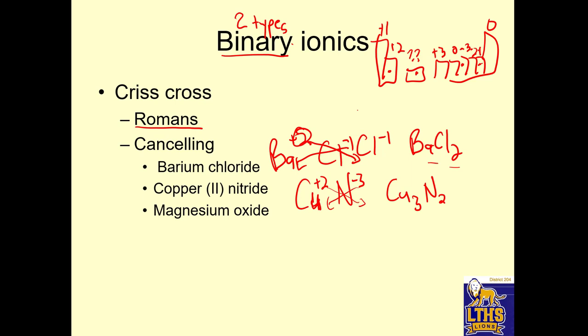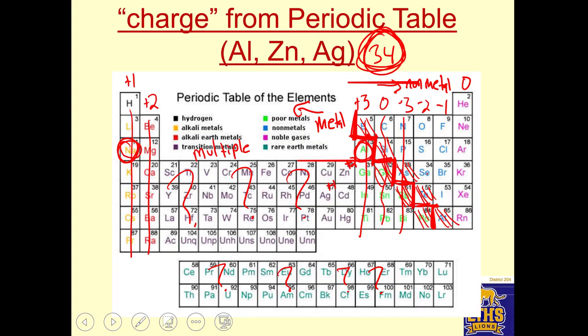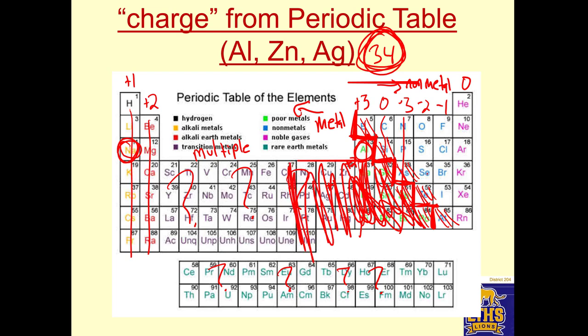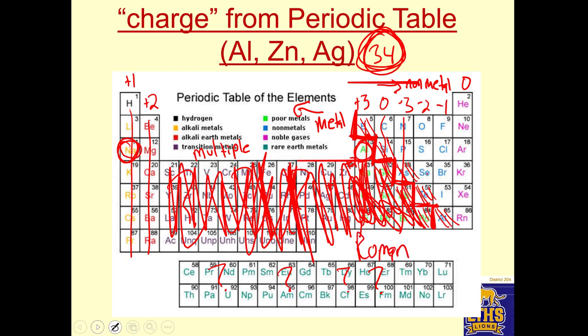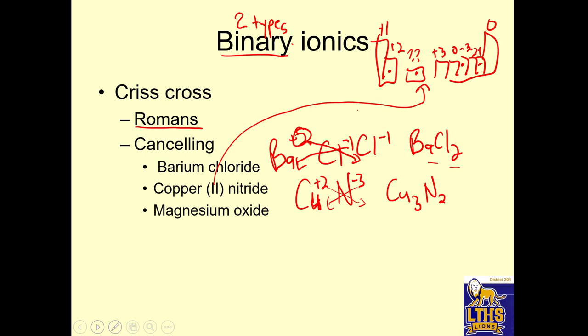Now I talk about how copper has these Roman numerals. That's why I call that region the Roman region. And the Roman region is in the middle. Go back to my periodic table again. It includes these guys. So if you're under the stair step and in that crossbar, that bloody mess right there is the Roman region. That means you need a Roman numeral. So there it told me that it was copper plus 2.